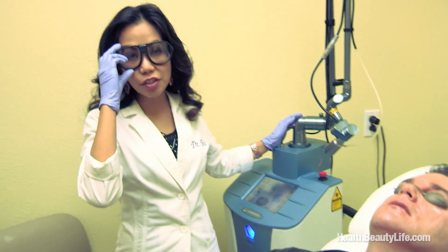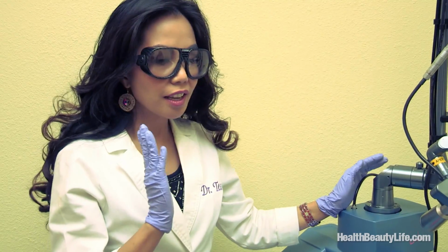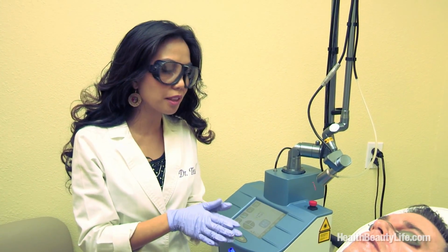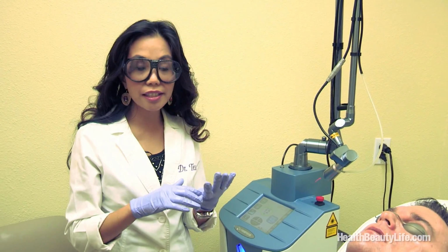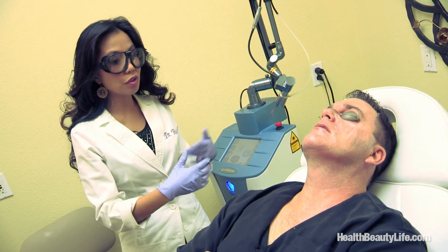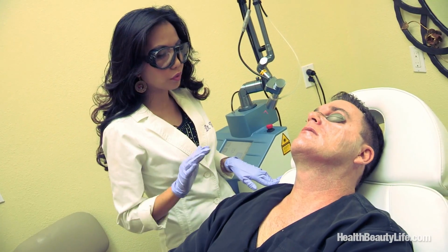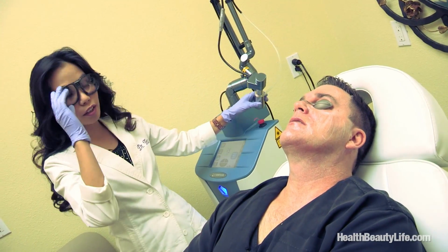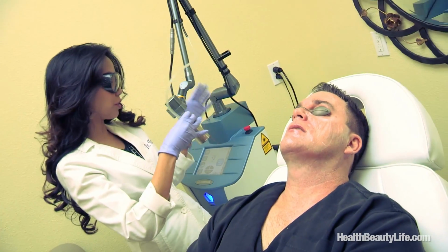We're gonna fire up our CO2 laser, and this is the Mixto Pro. It is the latest in technology, and it delivers amazing results. And the cool thing about this machine is that I can really customize the aggressiveness of treatment depending on the skin type and also the downtime that the patients want to have. So, you said you just want me to just go for it, right? Whatever, yeah. We're getting you ready for a lot of shoots coming up, so let's just go for it.